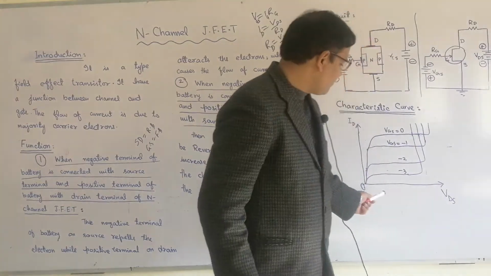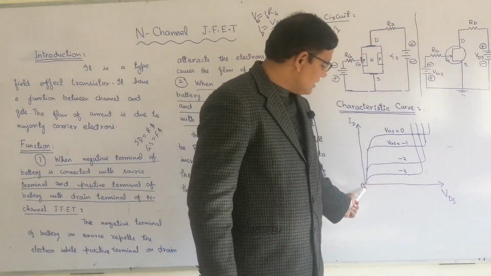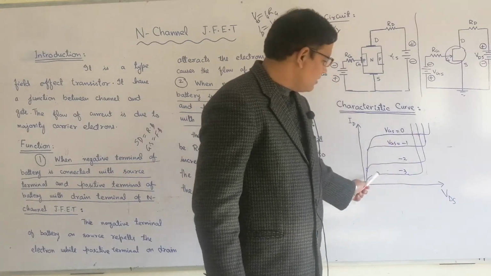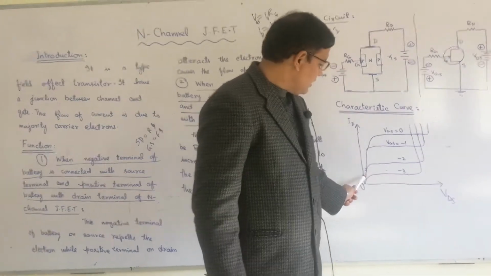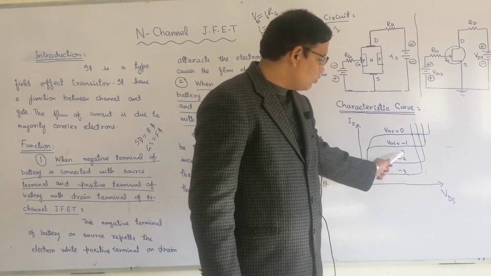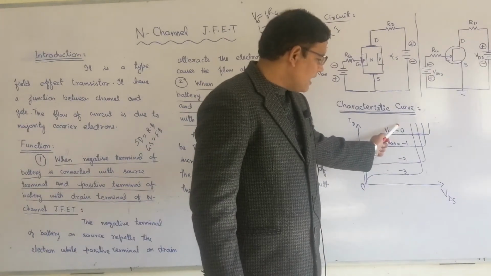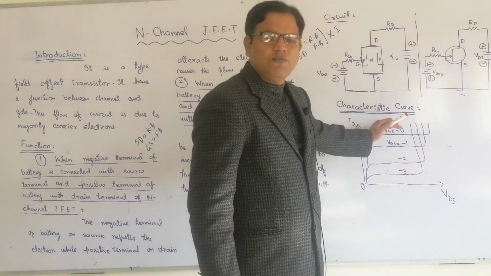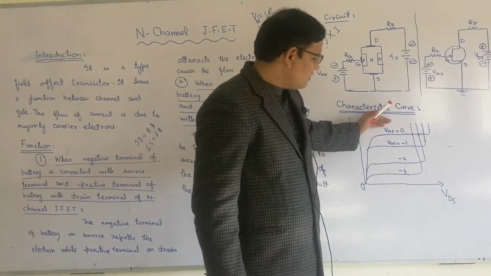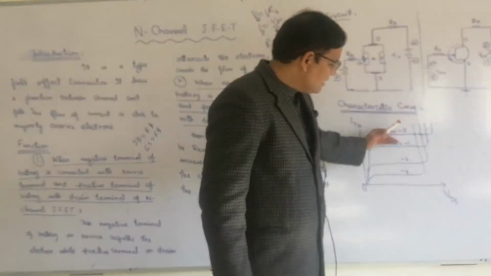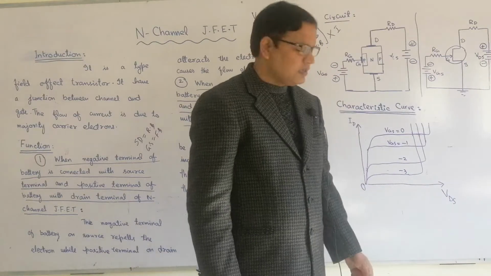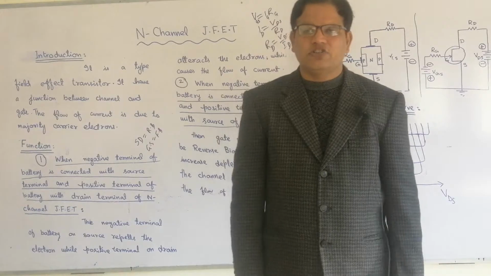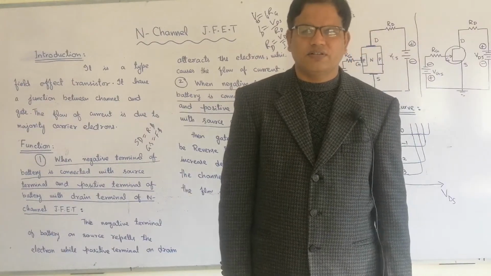What happens is the current rapidly increases, with gate-to-source voltage at -3 volts. In the second stage, it steps up to -2, then -1, then 0. And when we reach the saturation point, where these points are cut off, the current will decrease step by step down towards the zero level. Simply, this was your today's lecture on N-channel junction field effect transistors.